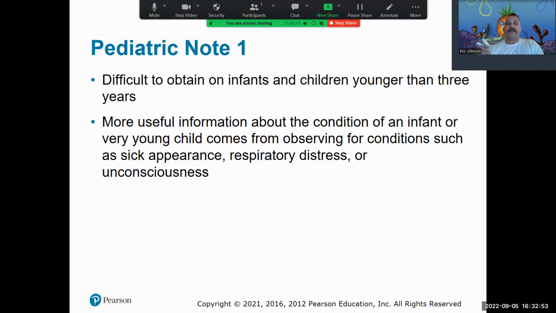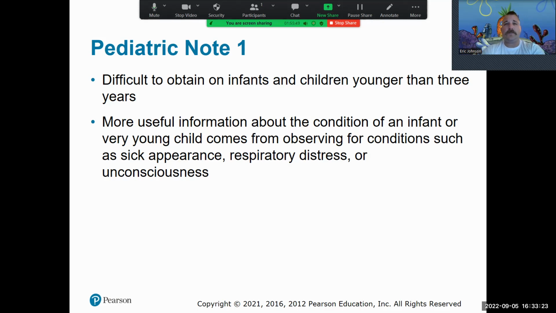I will tell you this, adult patients lie all the time. Dr. House said it best when he did his show. All patients lie. To a degree, we all lie, and it's not because we're trying to be nefarious. It's certainly not because we're bad people. It's because we're embarrassed or we really don't know how to articulate how we're feeling. Little kids, they really don't lie about how they're feeling. They give it away by the way that they present.